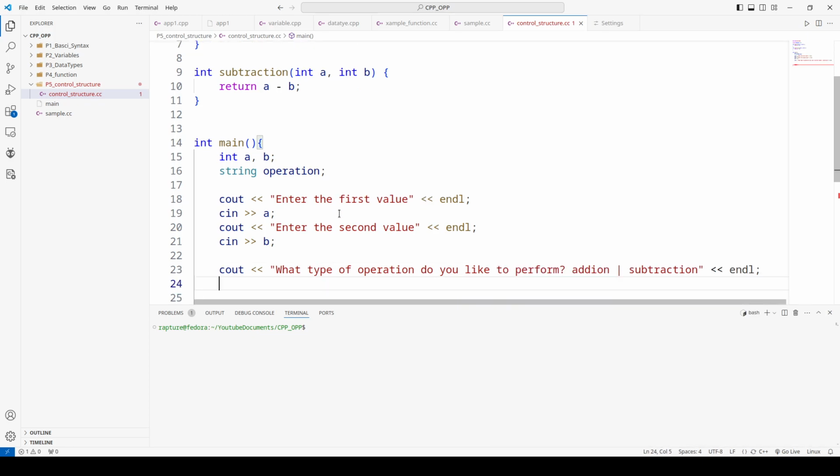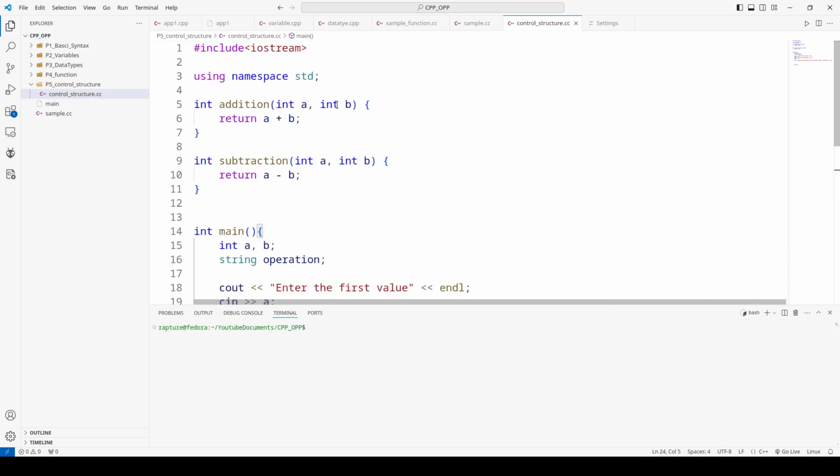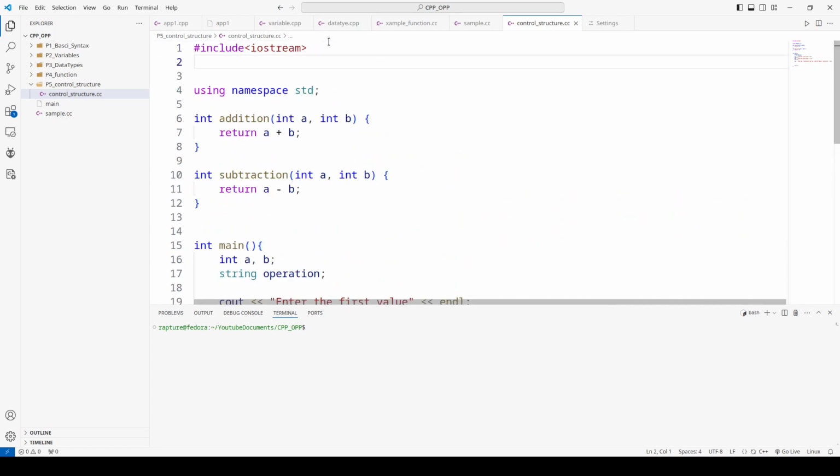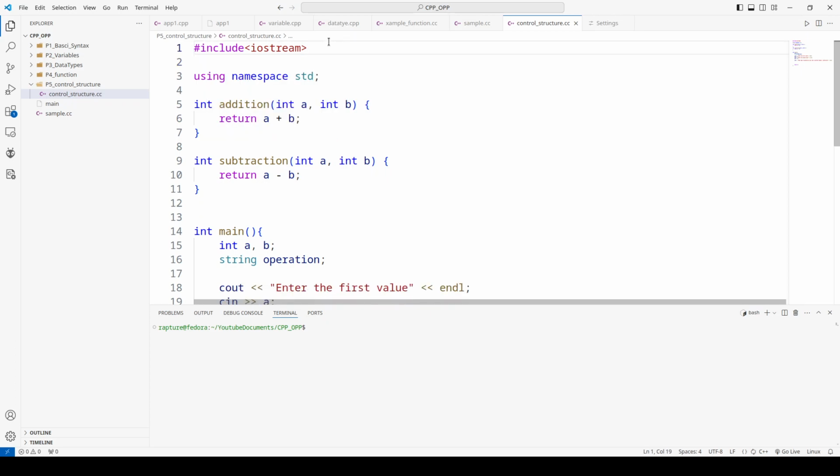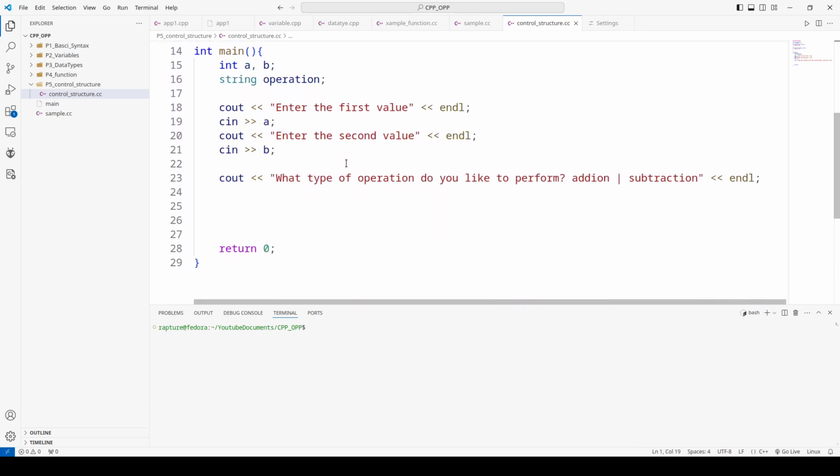Now, let's import our string here. Okay, so it should be good.